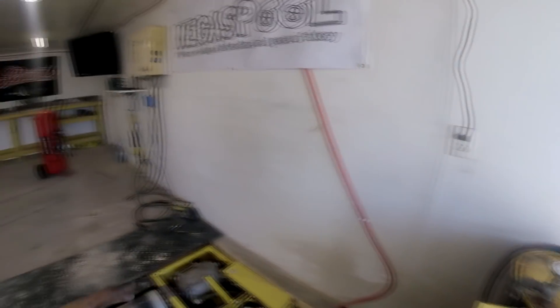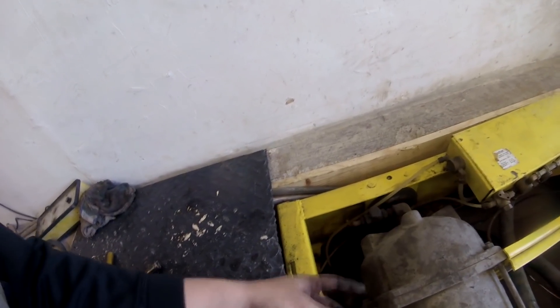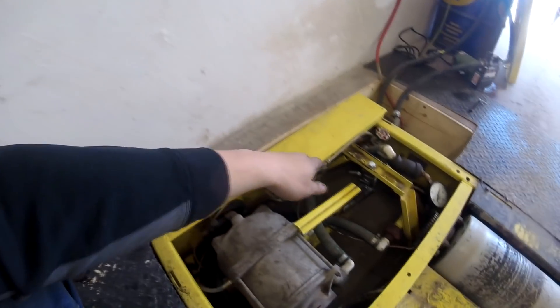We did have another issue with the dyno. In the last couple videos the dyno has been leaking out of the vent tube — when this thing gets hot or we run it for a long time it starts to vent coolant out of the brake. It had this little nipple sitting open and it would just drip constantly. We had a little tupperware container catching the water and had to empty it every couple minutes. What I did for the time being is get a barb fitting and some vinyl tubing, ran it off the barb fitting all the way back into the tank, so when it does leak it just goes right back in. I don't want water getting into any of the electronics or flooding the pit.